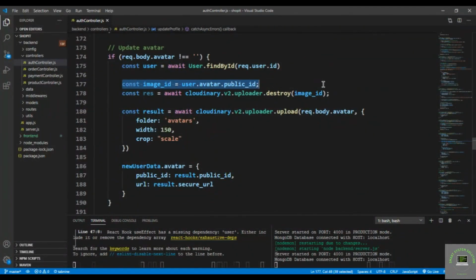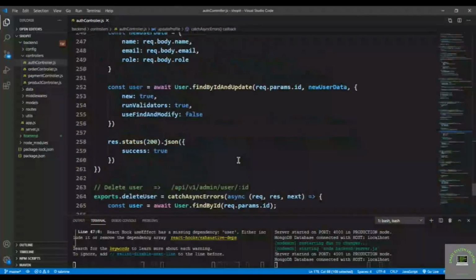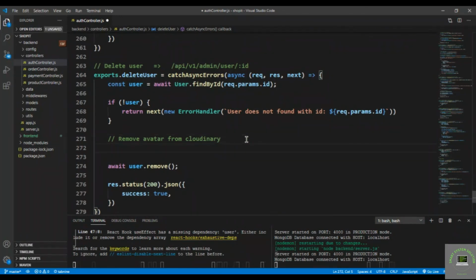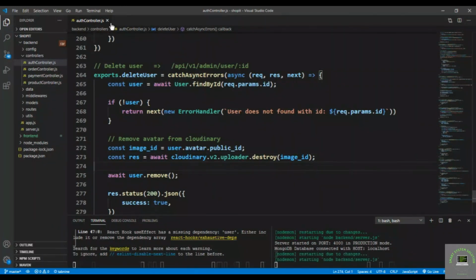I copy this one, and I just paste that right here. So const image ID is avatar.public ID, and we will destroy that image, and then we'll remove the user. Simply save it, and that's it.